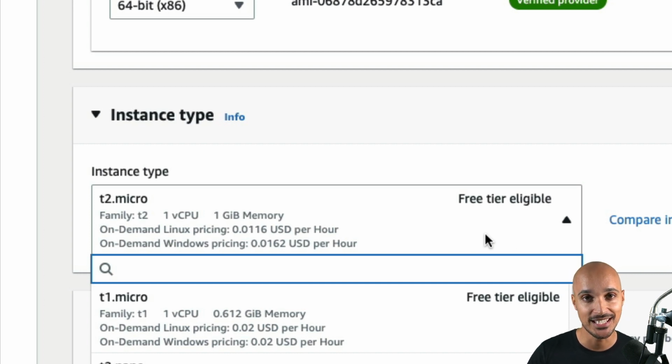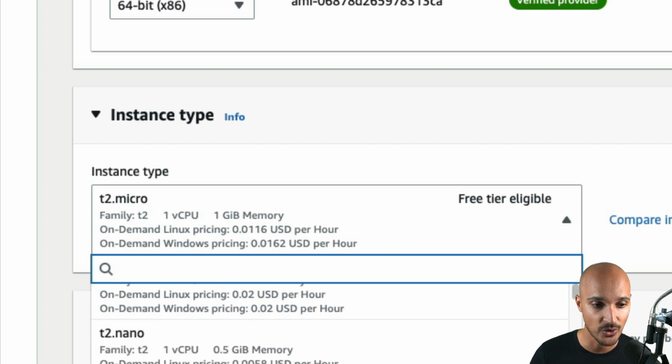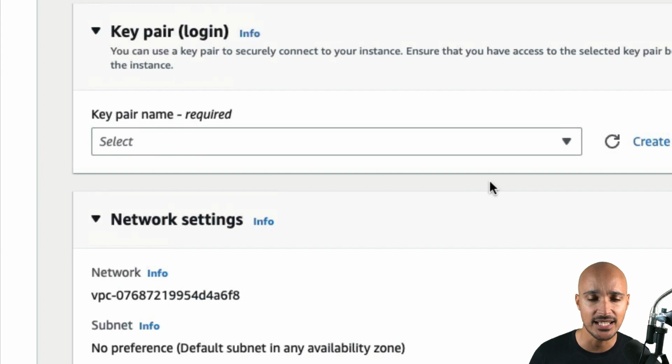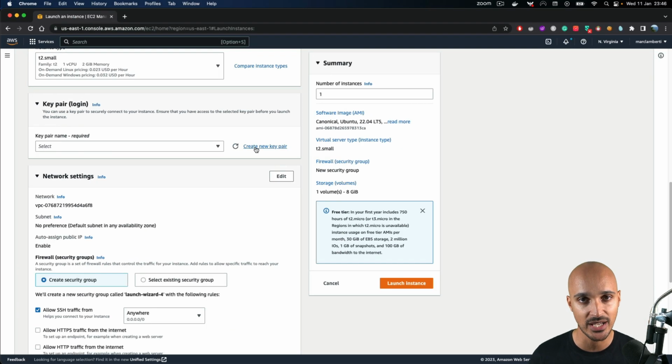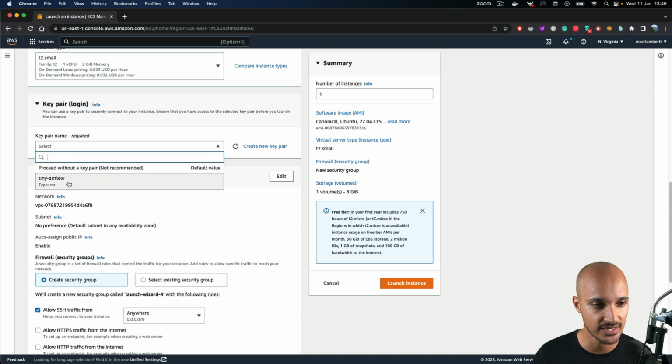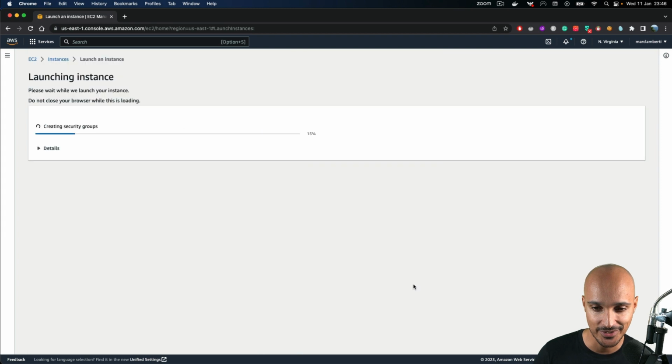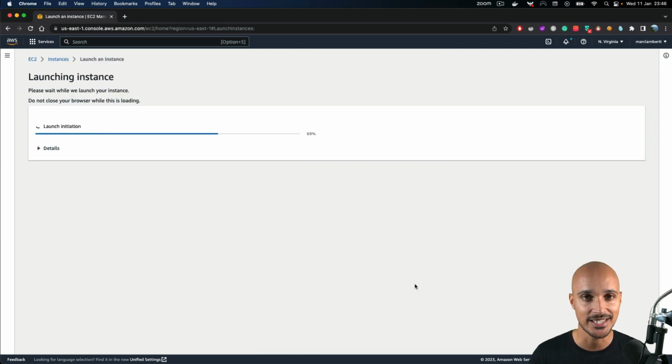Remember that Postgres needs at least 2 GB of RAM, so let's use the t2.small, which has 1 CPU and 2 GB of memory. In addition, you have to create a new key pair if you don't have one already. Otherwise, if you have already created a key pair, just select yours like that. And that's it. You are ready to launch your instance. Click on that button and wait for your EC2 instance to be ready.